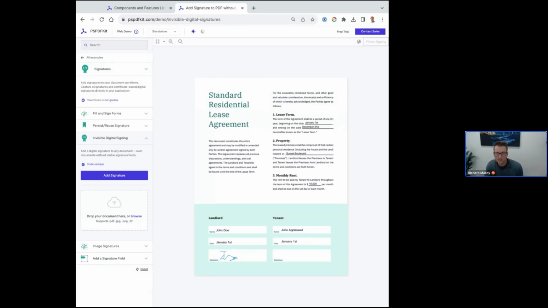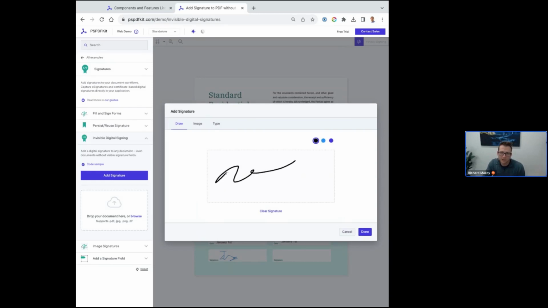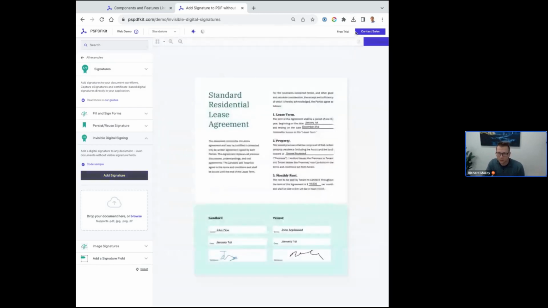PSPDFKit itself is not a certificate authority. But we provide the APIs and the abilities so that after you sign, whatever your workflow, maybe it's as simple as this, we allow you to publish and apply that certificate to the document.